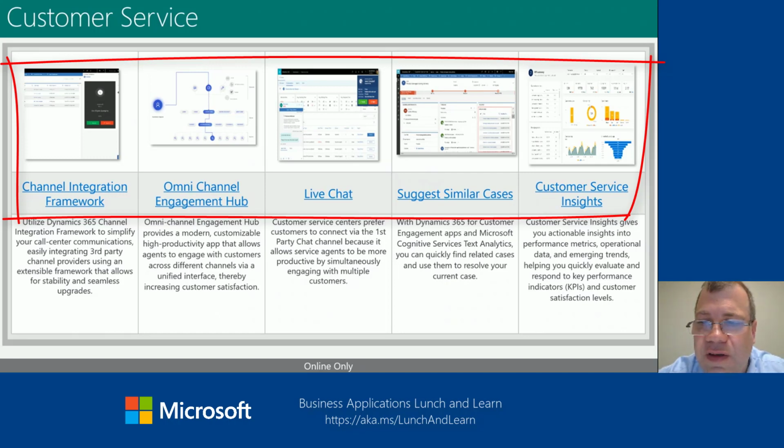And then all the additional customer service insights that you get online that you don't have available to you on premises is just a time saver and a huge advantage in understanding the value that you can bring your customers as part of this.